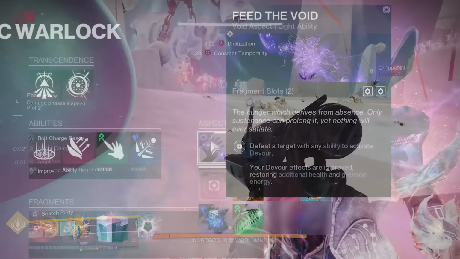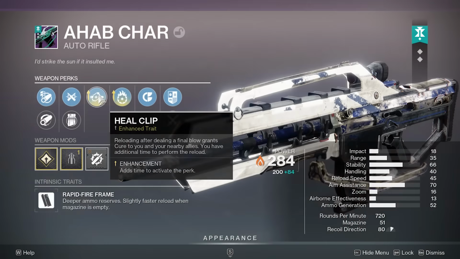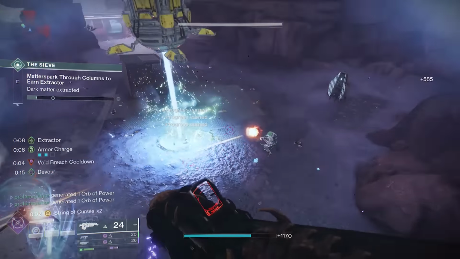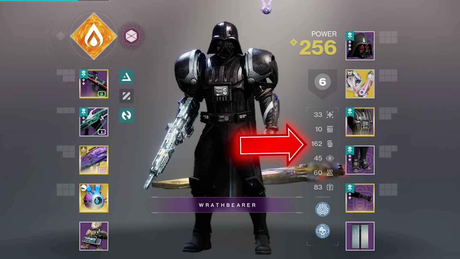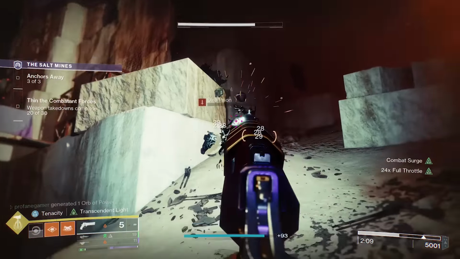We have bonuses like Restoration, Devour, Healing Grenades, weapon traits like Heal Clip and Unrelenting, and even armor sets that grant health back, so there's no reason to invest in that benefit whenever it comes to our character stats. We're much better off focusing towards improving the uptime and performance of an ability or our weapons, because it's through those means that we would be able to get our health back anyways.